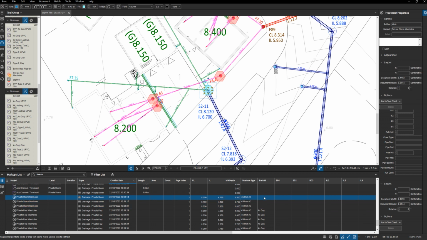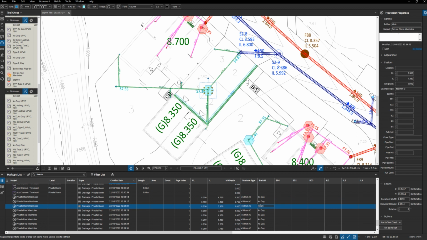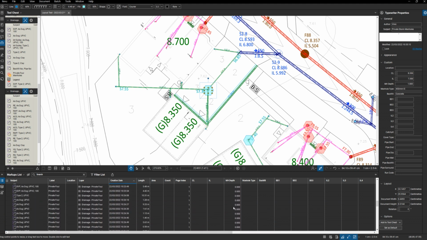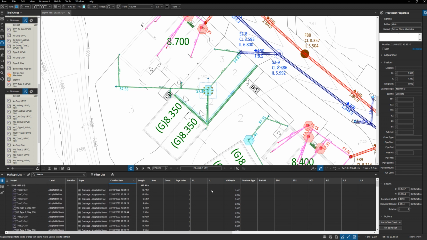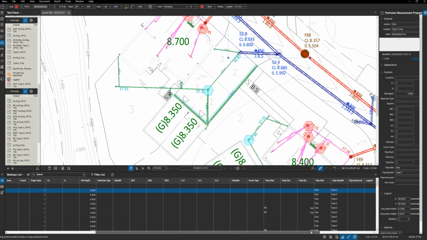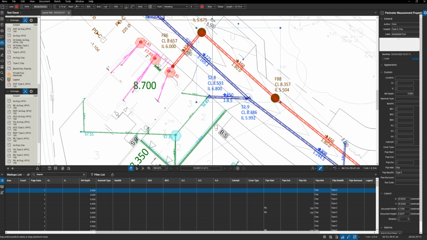But we've got something slightly different. We've got the first two with as dug backfill. This last one, because it's in the driveway, would have concrete. So that's my manholes for this table marked up, and then I just need to mark up some details on the runs, which I've got some more custom columns for over here. So we can see what we're marking up here.